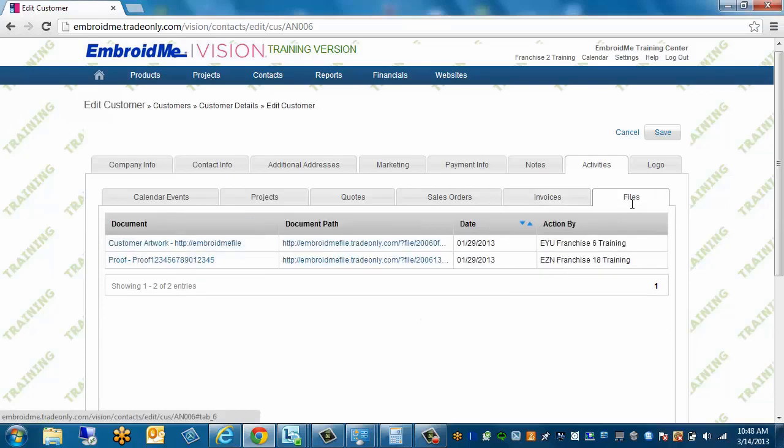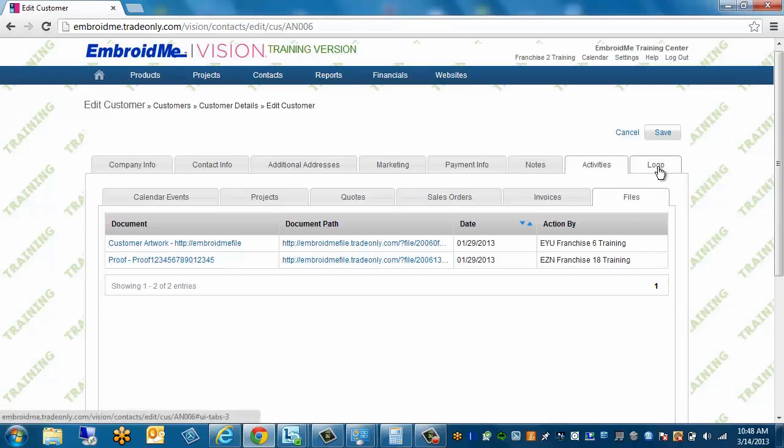And finally, you can see all the files. The files are uploaded to the project. So every time that you, again, do a project for a customer, you might have a different artwork that you're putting in there. It might be an email list, it might be a PDF or an Excel sheet. Those are all files that can be uploaded to the project, and ultimately all project files are pulled through to the customer record. So when you go to the customer record under Files, you can see everything that you've used for this particular customer.